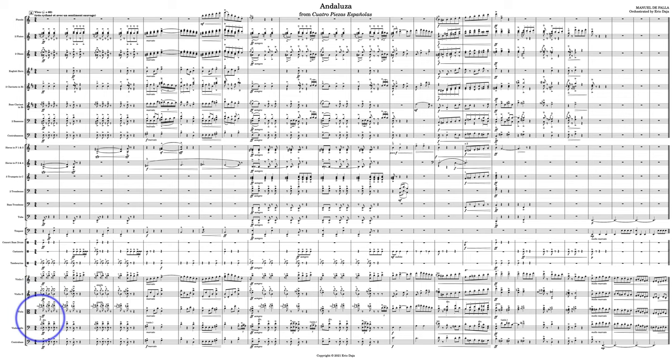Leave the grace notes with the other players, the winds and the brass. And then just let your players do these big down bows, vroom, vroom, vroom, vroom. And then seriously, don't go staccato on this. In fact, don't do a down bow here either. Go down, down, down, down, up, da, da, da, down, down, down, down, up, up, down, up.